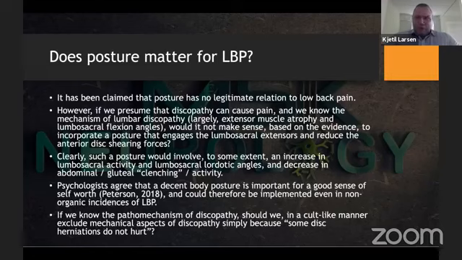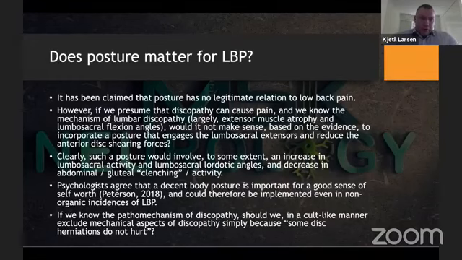So a logical approach would be to ask what kind of posture would oppose those changes. And clearly, if flexion and extensor atrophy induce the herniation, then the opposite, i.e. increasing lumbosacral extension and engaging the lumbosacral extensors in posture, would cause a circumferential loading of the discs. It will increase muscular support in the spine.